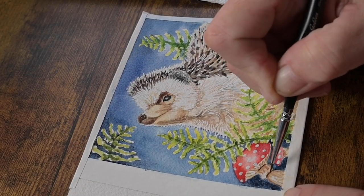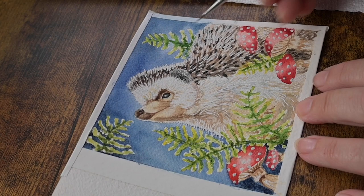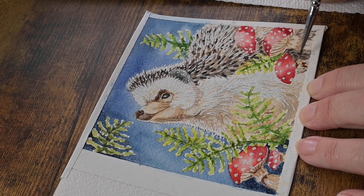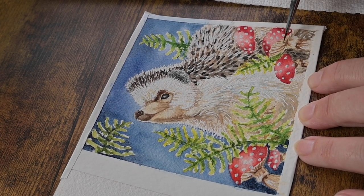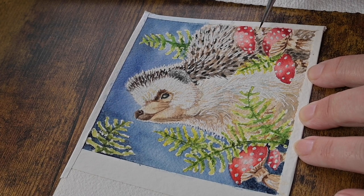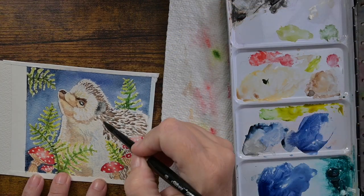Now we've got, through the magic, all of the green fronds painted. So now I'm taking a darker brown and a tiny detail brush, and I am going over the darker shadows on the mushroom stems and the underneath part of the mushrooms, and I've painted some little lines. That's all you got to do. It's not really hard. You don't even have to do this part. You could probably leave them like they are, but I'm going in with a little detailed brush just to put in those lines and shadows and give it some texture and to make it have lights and darks. Makes it more dynamic. You want to get the lights and the darks in there if you can.